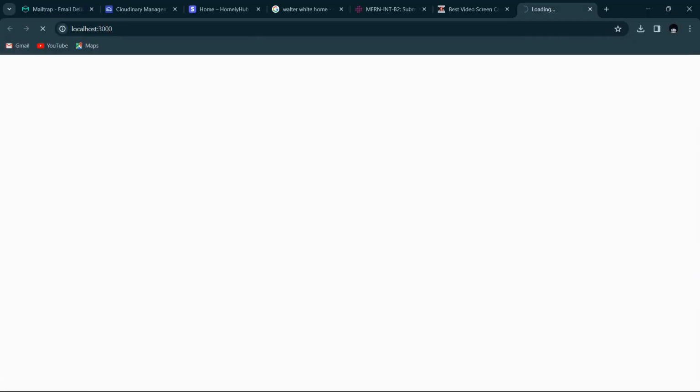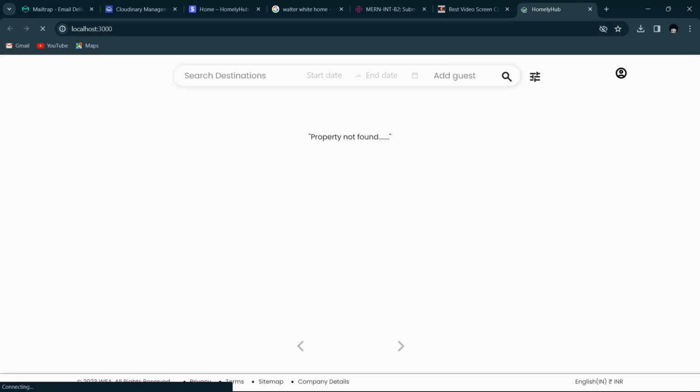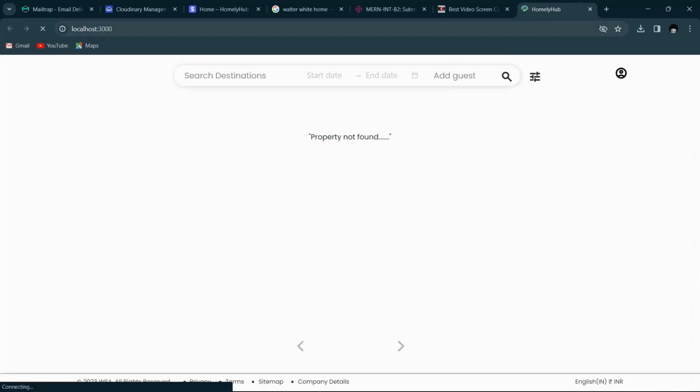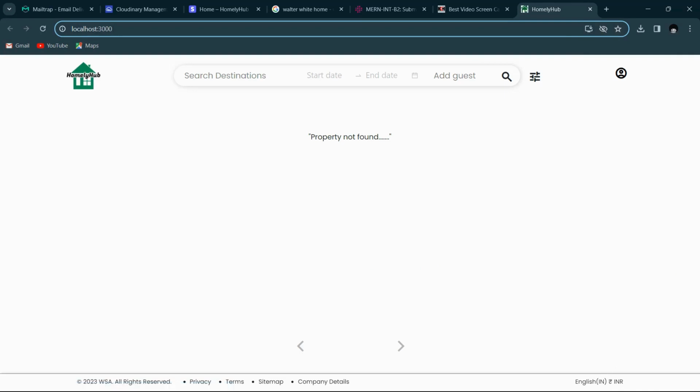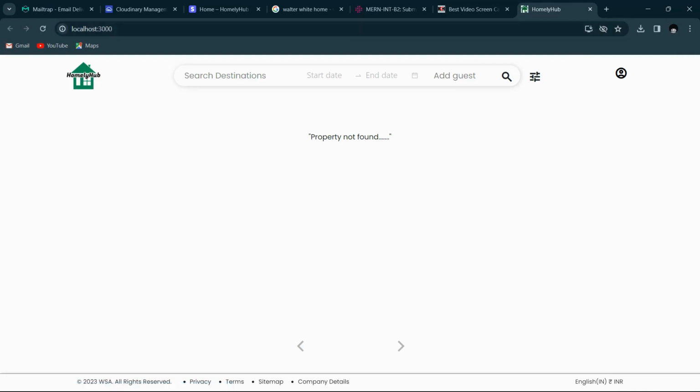Starting the development server. So here is the web page on localhost 3000. This is the home page. We have not yet connected the database with the website, so the properties are not displaying.